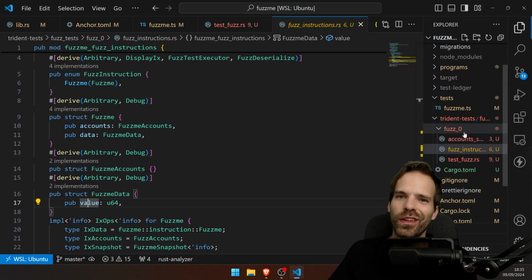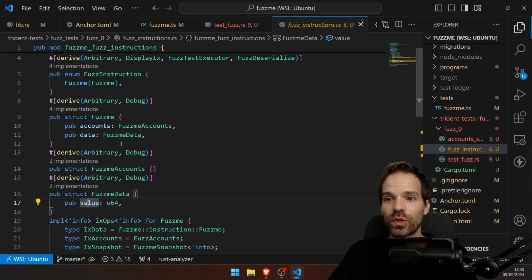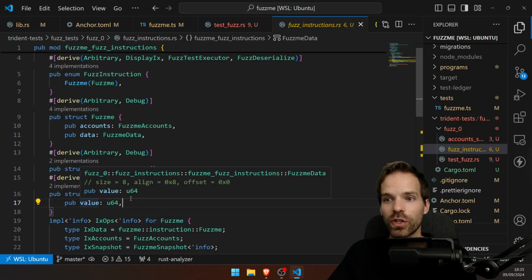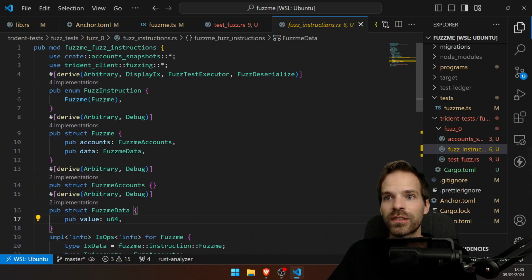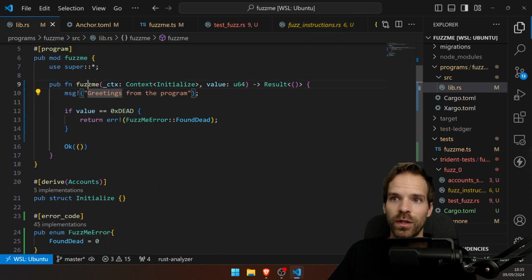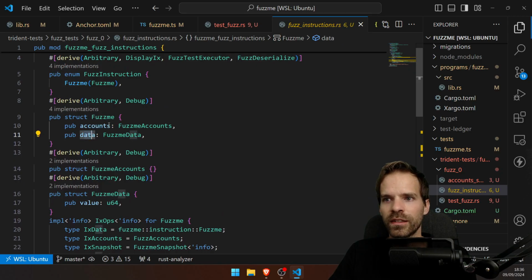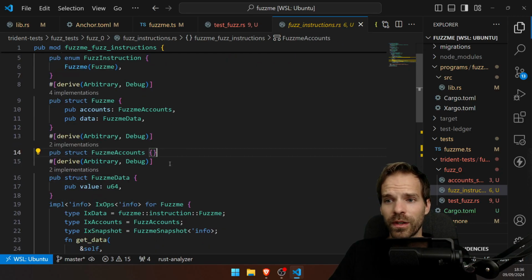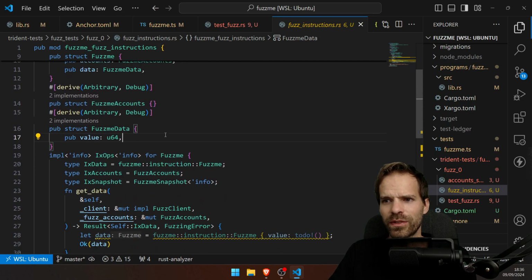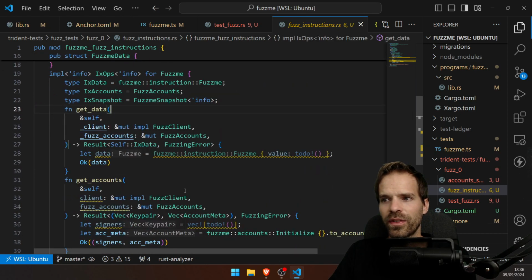We also know that. So cool, it already generated this from the Anchor app. I don't know if it can also do that from a regular Rust native program, but from Anchor it managed to decode what we have as instruction data and build this fuzz instruction. And probably if we had more instructions, not just this one, then it would put more in this enum. That's cool. And yeah, every instruction needs accounts and data, and the accounts is probably empty because we ain't got no accounts for this one, because we're literally just playing with values. Okay, that's fine.